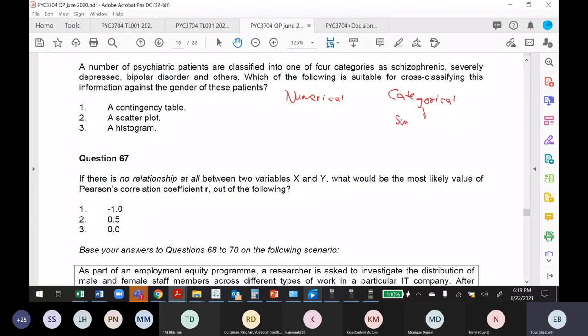You can do a summary table. You can do a contingency table, which, remember, is category one and category two. A summary table is just to summarize your categories into a table where it has your frequencies and your percentages, with your categories here: 1, 2, 3, 4, 5, 6, 7, whatever, Coke, Sprite, like that. That is a summary table. So you just need to know that.